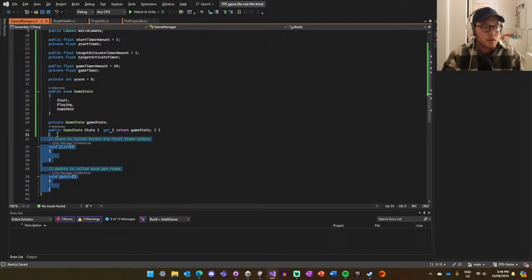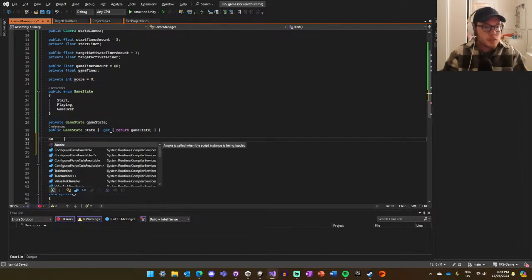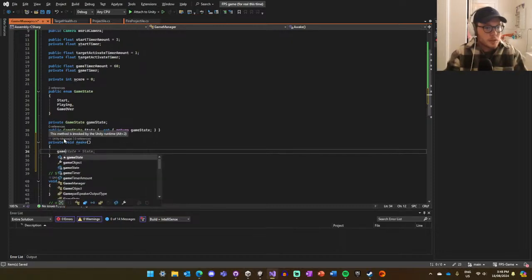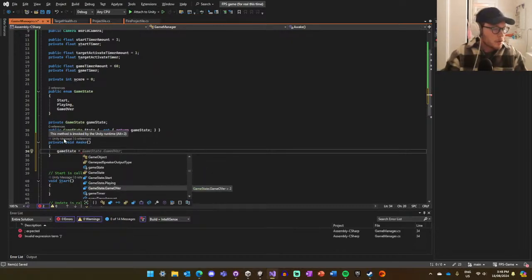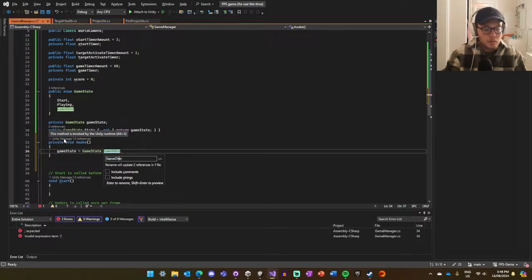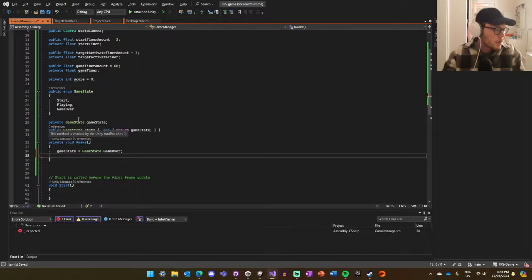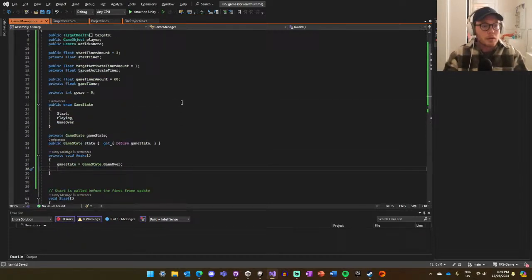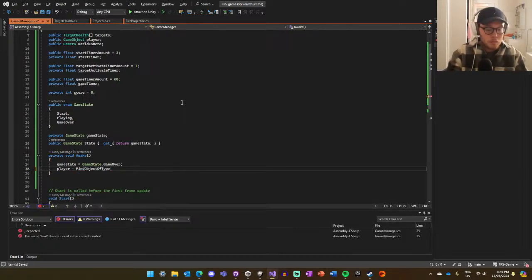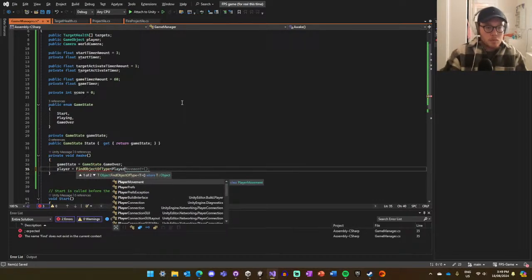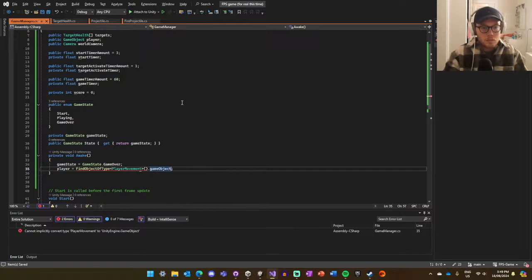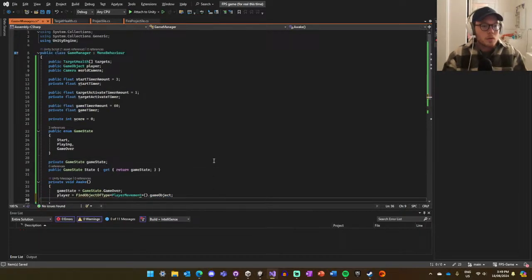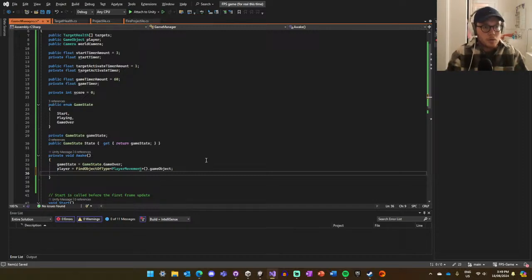So on Awake, we are going to assign some stuff. Game state equals game over. And then in start, we want to turn the player off. I also want to grab the player, and same with world camera.